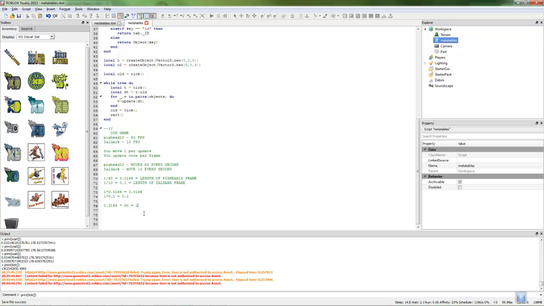If Zalduk moves 0.1 10 times a second, that's also going to equal 1. So you see, by timesing the frame time by the speed, we're both going to end up going exactly the same speed, even though our computers are different speeds and we're going to have different amounts of frames a second. So this is going to make us both move 1 a second.